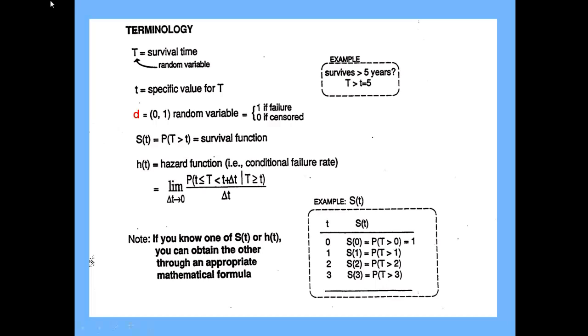So we're going to call the survival time for a person, we're going to denote that by capital T. And then if we're interested in a specific time, I'll give you an example in a second, we're going to denote that with a little t, a specific value of t. Now, one reason why I say that, you see the 5 years, survive greater than 5 years. Where does that come in practice? Where have you ever seen 5-year survival?